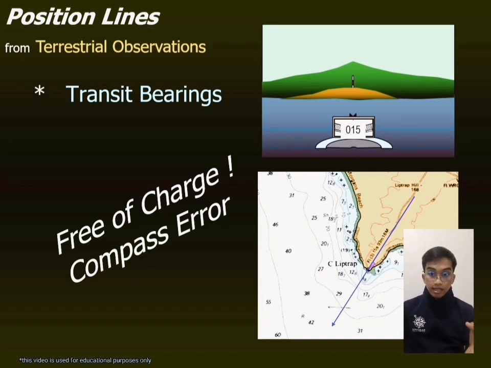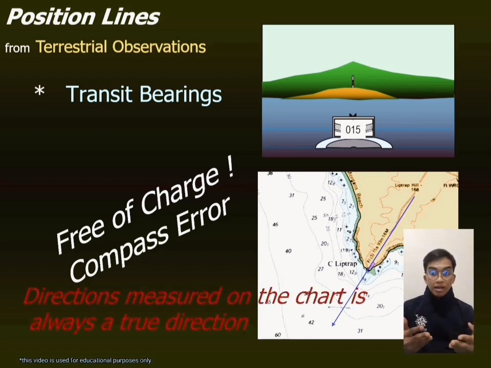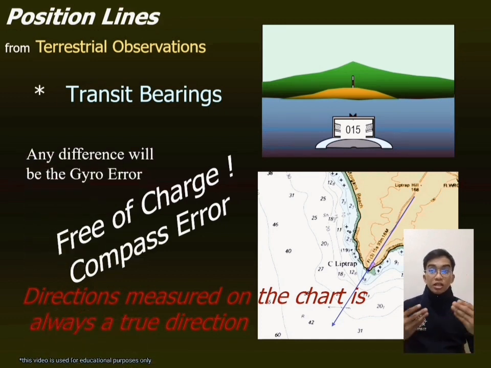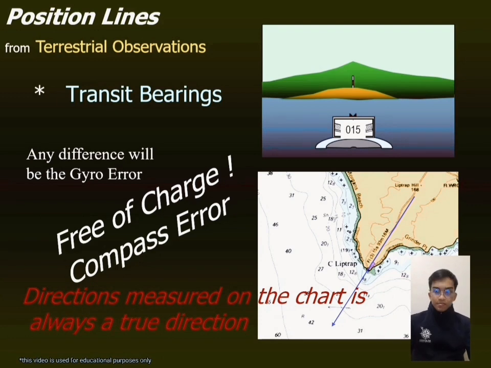The use of transit as leading marks or stern marks is really convenient to the navigator, especially when running in for an anchorage or pilotage in confined waters and approaches to harbor, where more frequent position determination is required. It's also a powerful method of determining your gyro or magnetic compass error, because you can obtain the true transit bearing from the chart, and then compare it with the transit bearing that you observe using the gyro compass. You can compare the two bearings and obtain the gyro error.